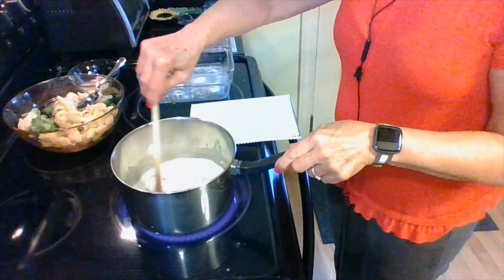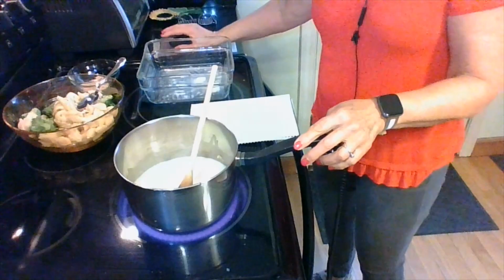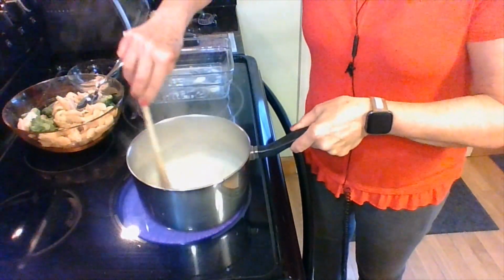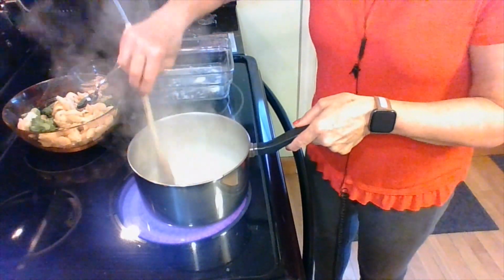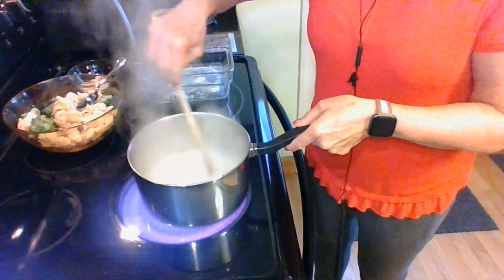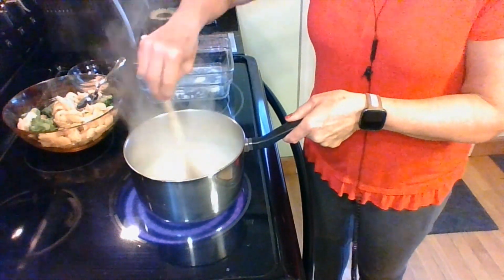And when this comes to a boil, I'm going to cook it and keep a good eye on it for about 5 minutes. I know the steam probably gets in the way, but I want you to see how it is bubbling. So this took about 5 minutes to get up to a bubble, and it is getting thick. And the consistency I want is smooth and thick. I don't want it too thick, but as you can kind of see, it is thickening up nicely. Once it starts to thicken, it'll thicken fast.